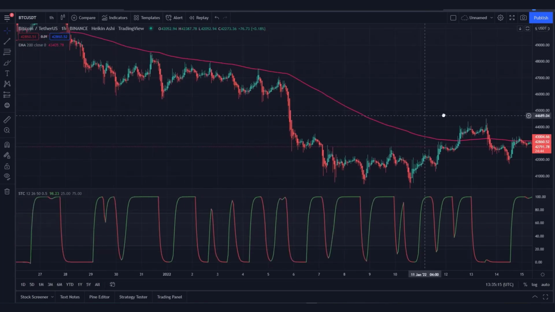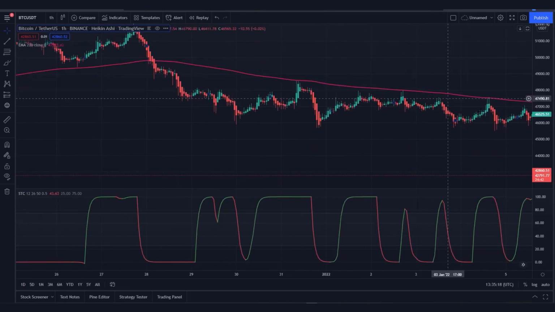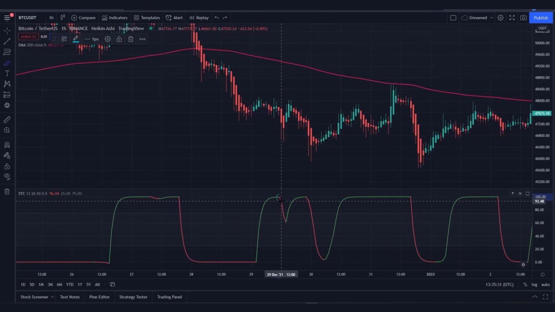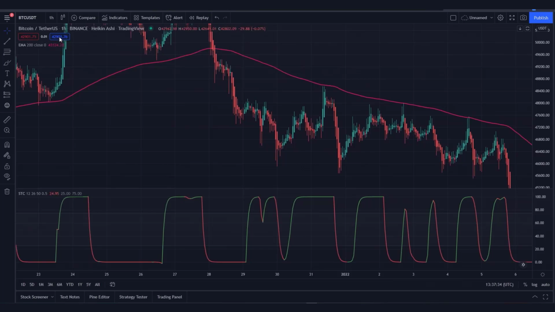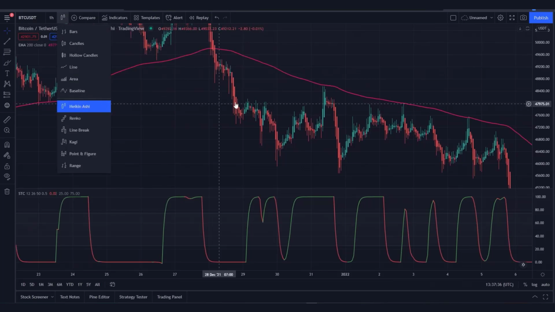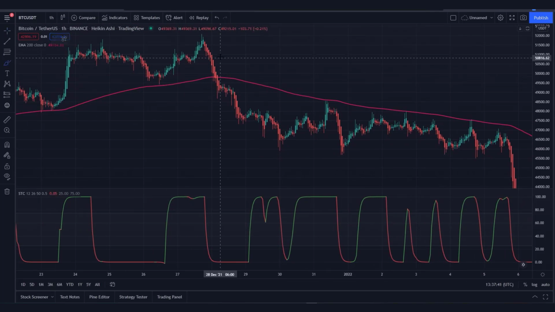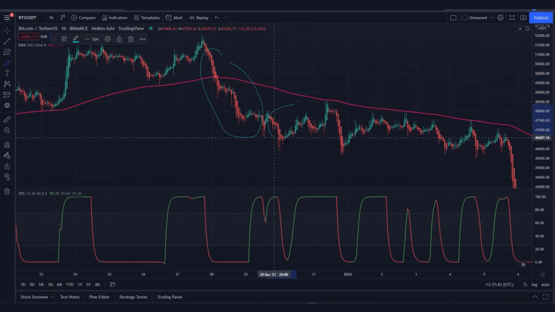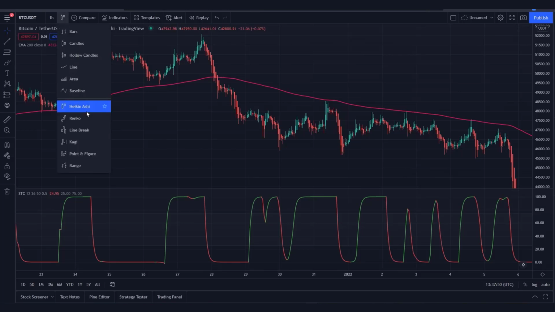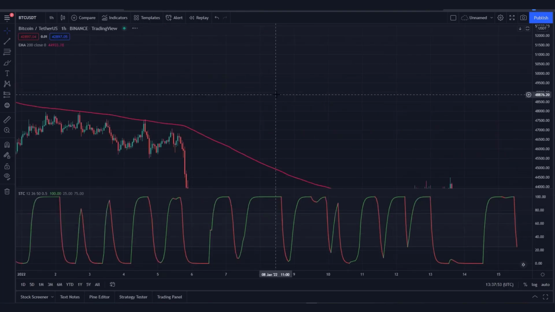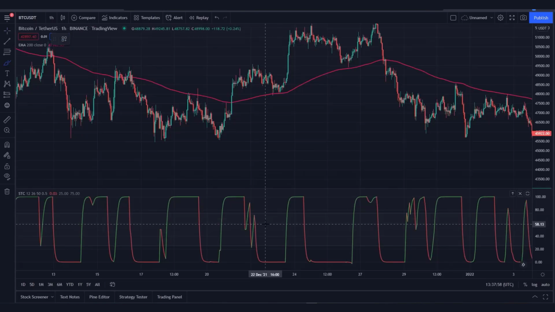Now that you have discovered your trend, let's have a look at this downtrend here. When this flips to red, this indicates a sell entry, and when this flips to green, this indicates a buy entry. You may also notice that I am using Heikin-Ashi candles. That's why the trends look a lot smoother, and you have all of these red candles in a row, then the green ones, and then this red. This is completely optional, whether you want to use Heikin-Ashi or not. But if we switch back to regular candles, I just think Heikin-Ashi smooths everything out, and you don't get these really jagged lines.